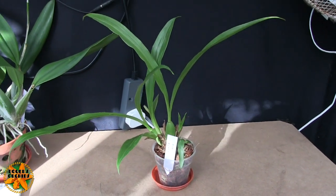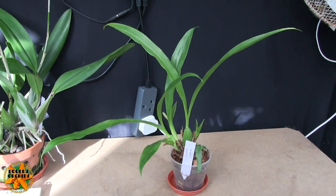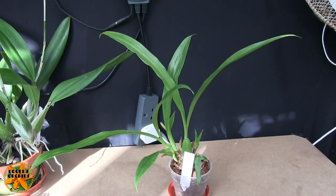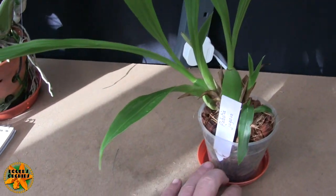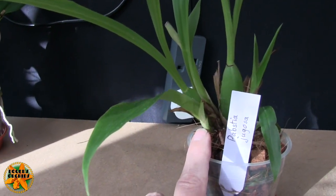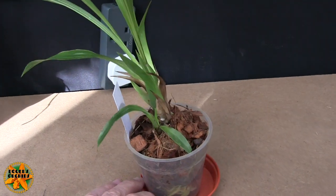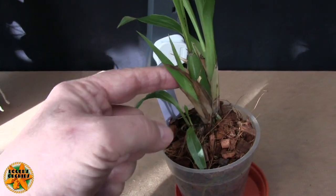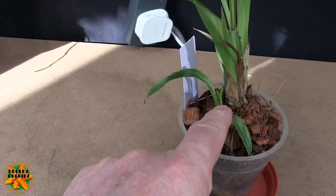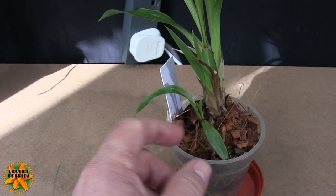So it is a strange one. I put it in a similar category to the way Zygos would grow. It's along those lines, although not identical. So what we've got then is we have a new growth here, yeah, so we've got that. And then round here we have another new growth that looks weak. I'm not sure that's going to make it. And the tiniest one there coming off a side shoot. So I don't know what that's going to do.